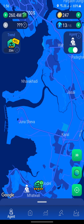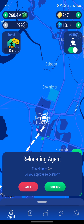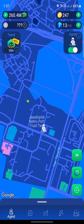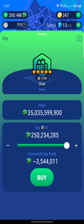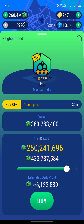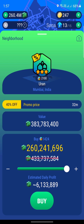Maybe if we move to this area here, let's see if we find something. We've moved to this location and again, like I said, there was a discount on cities. We have two cities here: one is $23 billion and the other is $35 billion. And then there is a neighborhood at $383 million at a 40% discount, so I'm going to buy that. It's actually valued at $433 million but I get it for $383 million.